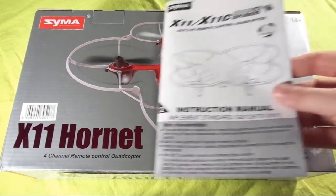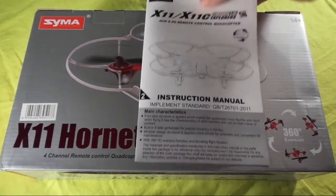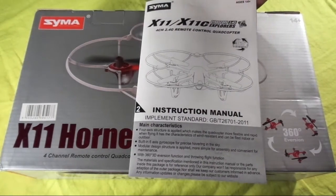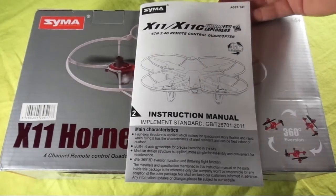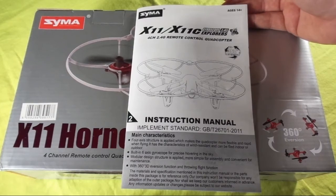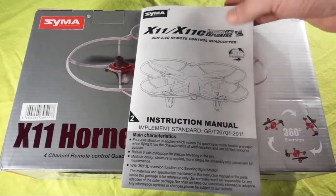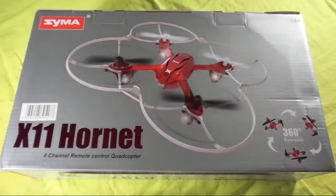First thing we're going to get out of here is the instruction manual. Again, good English, not broken English. Lots of illustrations. Very detailed instructions, excellent for your beginners. It says here ages 14 and up. This is a very fast, very powerful quad for its size. It surprised me the first time. I thought I could fly it inside on rate 2, and it's not really indoor friendly on rate 2, so I'll just go ahead and throw that out there.